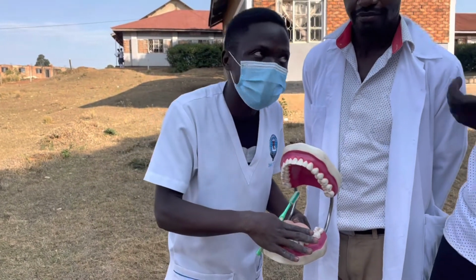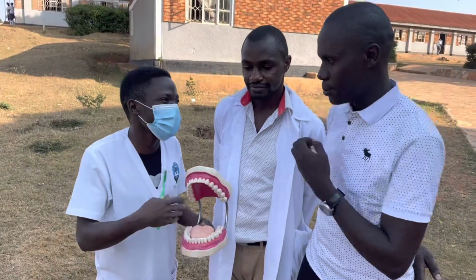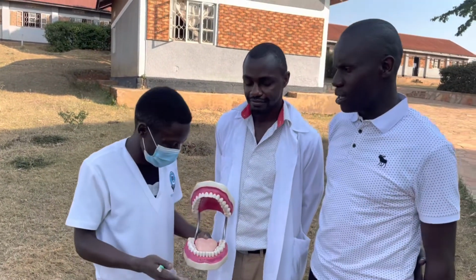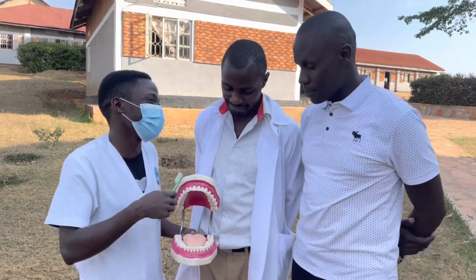For the lower, you start from the upper. Is it good to start from the upper side? It is good. Any side works, but the best way is to start from up. From up, the dirt comes down, then you clean.